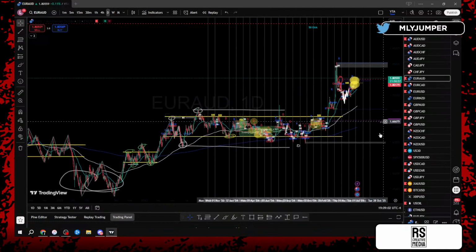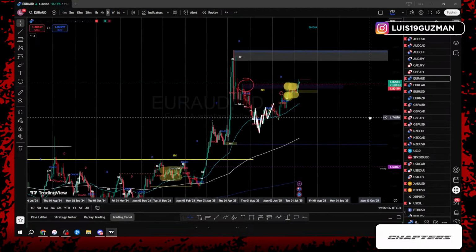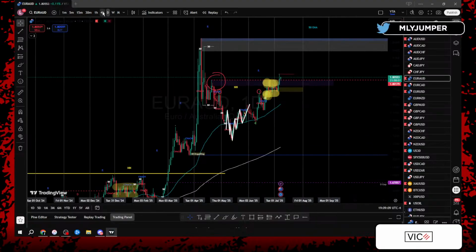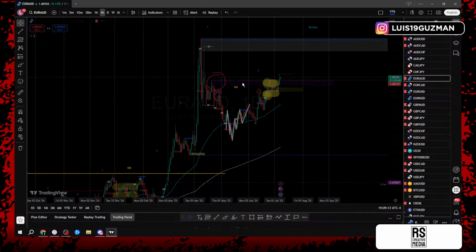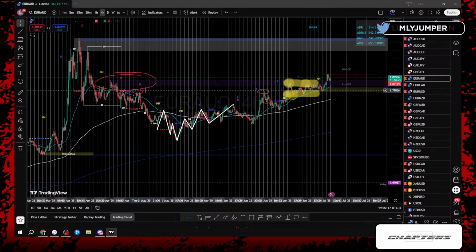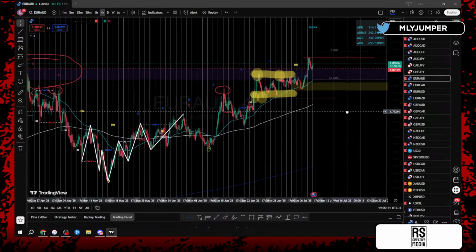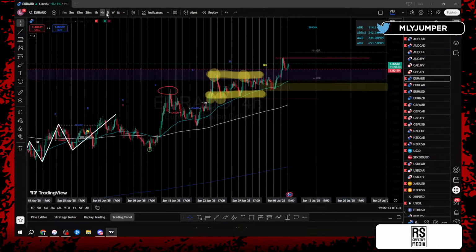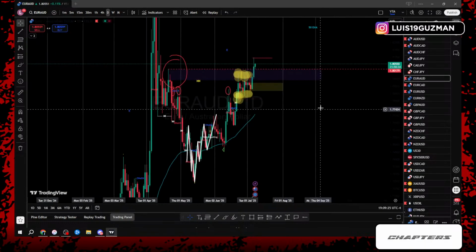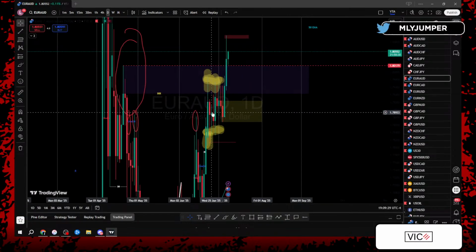Euro AUD, we are still in level 3 and an uptrend, looking for price to continue these pushes back up to the top side. Would love to see a valid break of these highs. We are still giving inducements of these highs on the daily time frame, right? On the 4-hour time frame, we're also just giving the inducements of the highs. So still want to see a valid break before I could look for a continuation. This still has a daily engulfing candle.